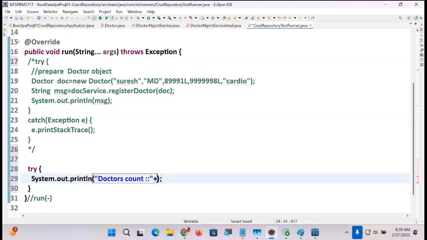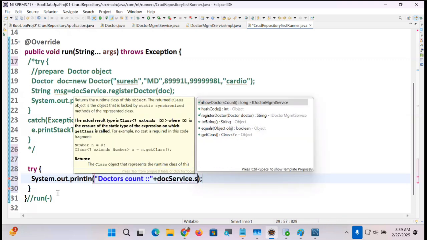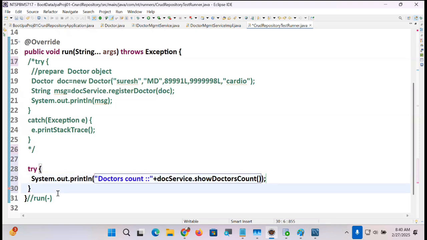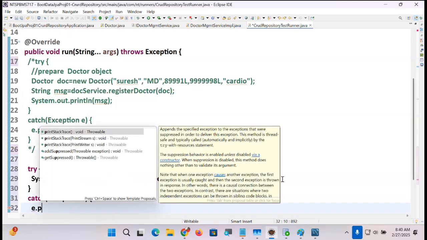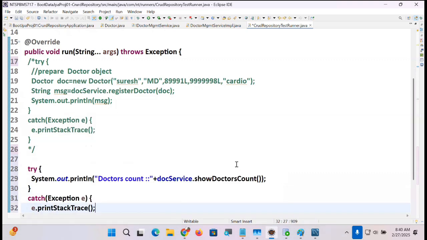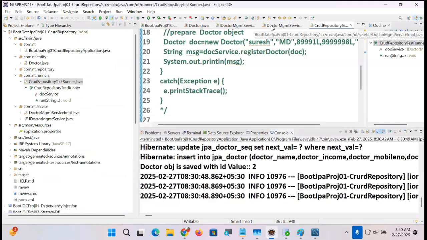Doctors count. Doc service dot show doctors count. Here is what? Catch Exception e, e dot print stack trace.